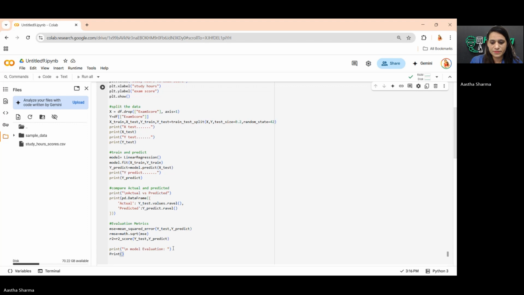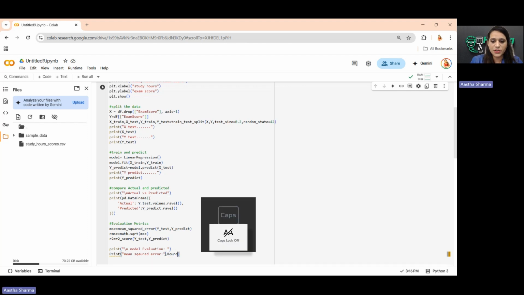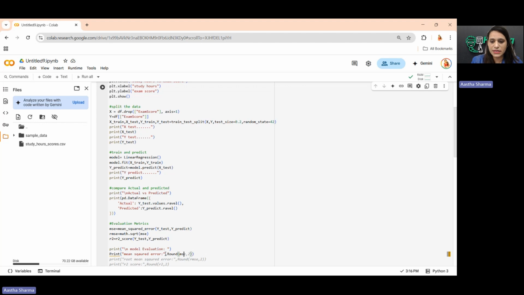Print mean squared error, and then you are going to call upon round, MSE, and 2. Round means the value which you calculate will be in floats, and now you are going to keep only the float value till 2 decimal places. So that is what round does for you.